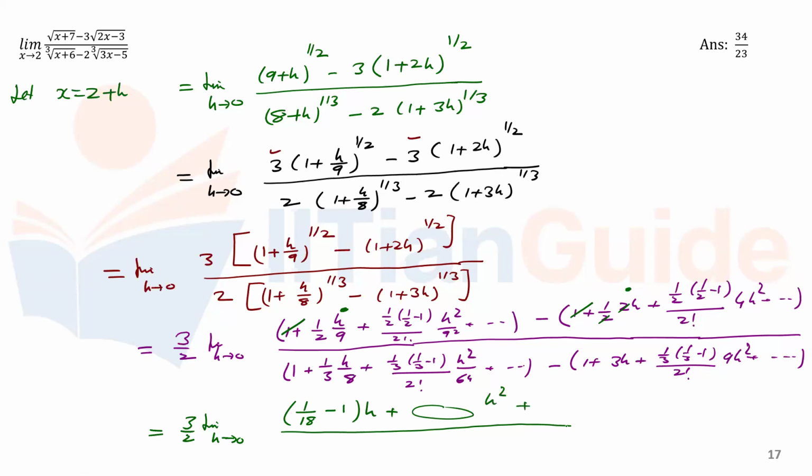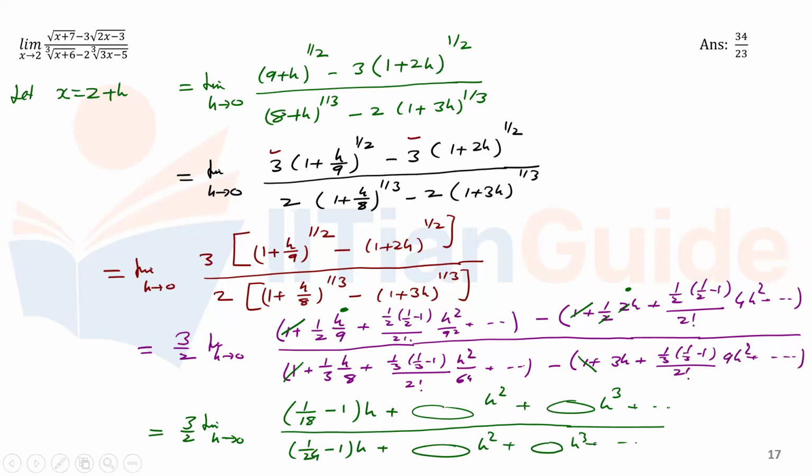उसके बाद हमारे पास कुछ टर्म आएंगे, h क्यूब वाली पेयर कर देंगे. I will get some coefficient of h cube, जो भी आए, no need to worry. The same thing happens here in the denominator. This one gets cancelled. I am writing the coefficient of h. 1 by 24 term is there, minus 1. I will get the coefficient of h. After that, some coefficient of h into h square, some coefficient of h cube, and so on up to infinity.